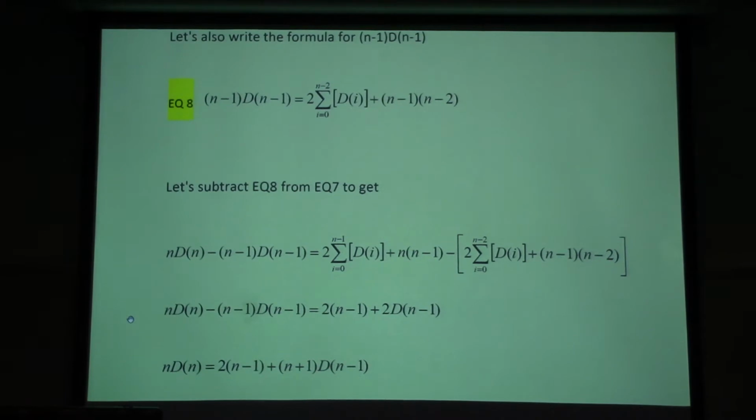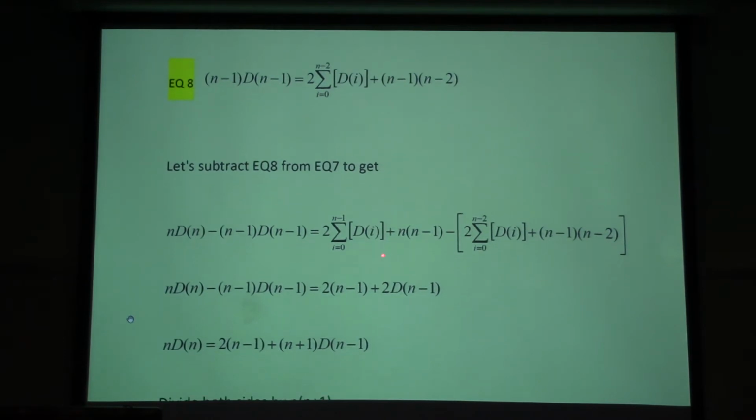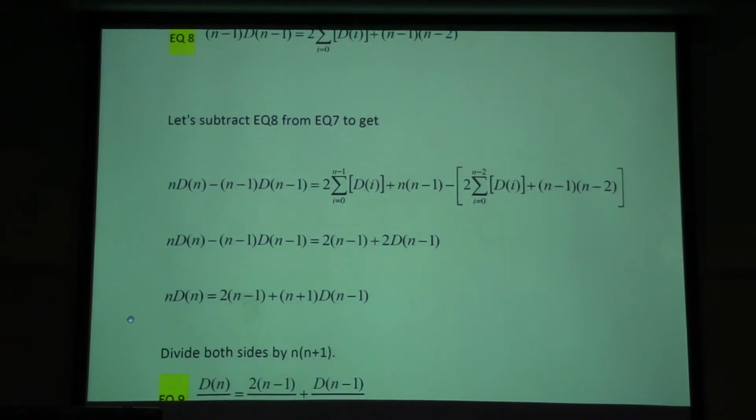And again, why do we do that? To get the telescope. We want those two summations to subtract from each other for a difference, and then cancel all the terms, leaving just the extreme terms. That's what a telescope does. So you can see that there's a tremendous amount of sameness here. This goes here, 0 to n minus 2, 0 to n minus 1. So only this term stays in when i is equal to n minus 1. It's 2 times d of n minus 1. It stays here, and so this whole thing collapses and simplifies.